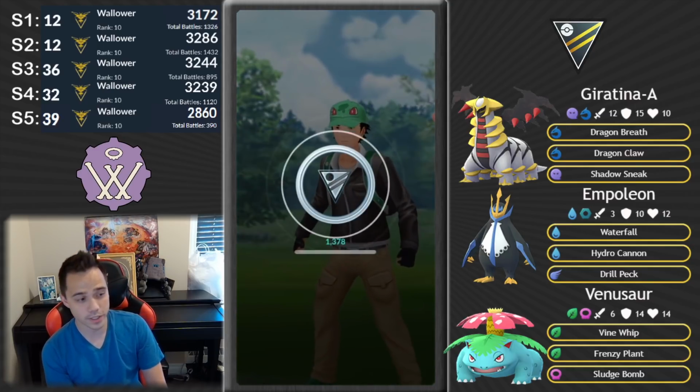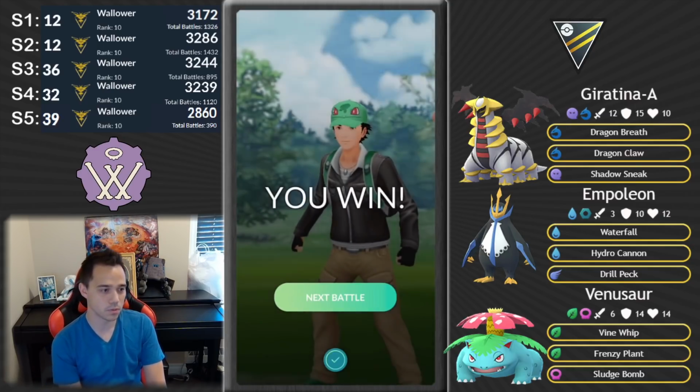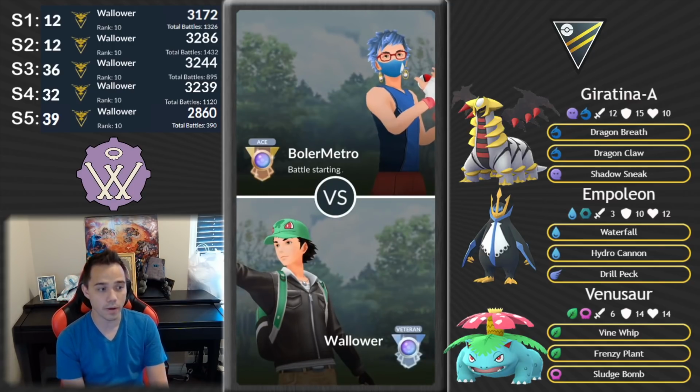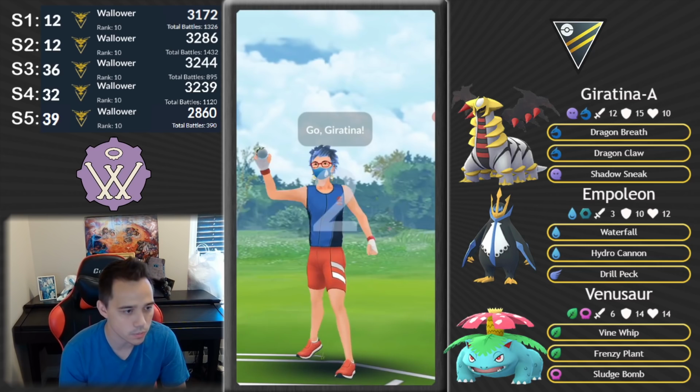Whew. Yeah, so in this game, I get Blizzarded on my Venusaur from an Empoleon, and I got Focus Blasted on my Empoleon against a Registeel, and we still win this one.